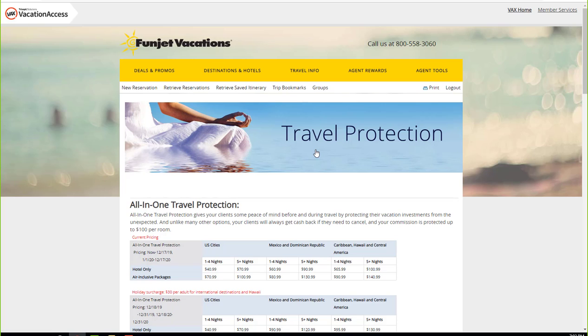Another enhancement that's coming out on 12/2 is in VAX, you're going to be able to select the travel protection for less than the total amount of passengers on the reservation. So that example would be, let's say you have 3 passengers on there, only 2 on it. You'll be able to do that as well. So those are a couple of the enhancements that are coming out with the travel protection. We got a few more really cool enhancements that we're trying to get done by the end of the year, such as multi-origin and adding airfare to land-only reservations that you can do in VAX yourself.